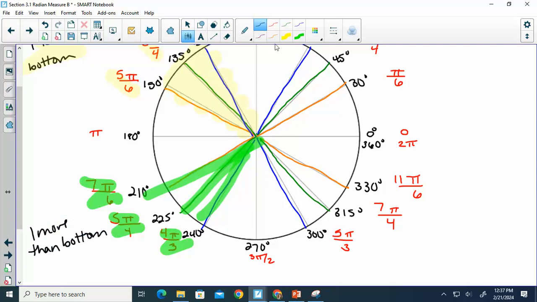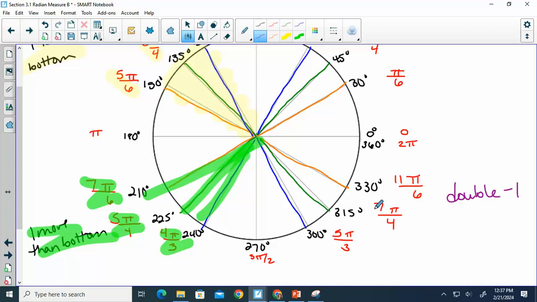Because it's bigger than pi. So that's why it turned out to be higher. Okay, in the fourth, what is it? One less, two times. Double minus 1. If you take the bottom times 2 and subtract 1 from it.